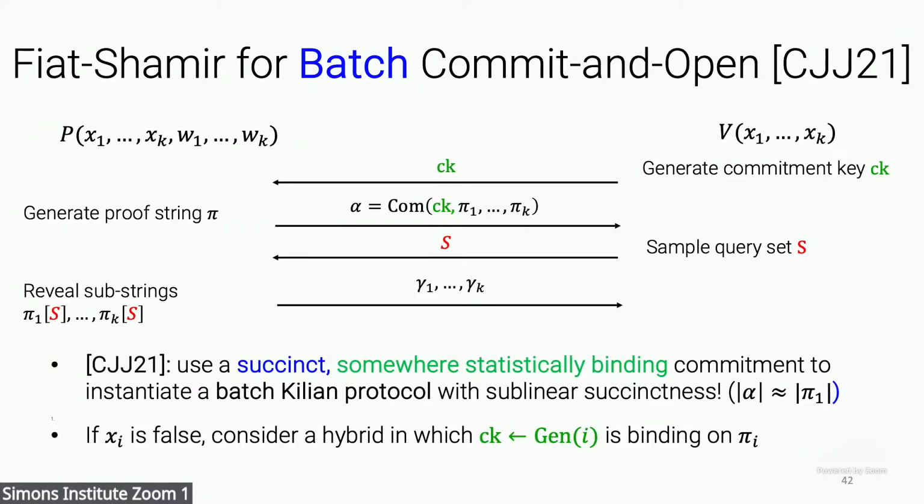In other words, if you have a commitment scheme which is only binding on a certain subset of locations, and you have some constraint on the prover saying that they have to lie on this subset of locations, then suddenly, in a hybrid argument, you are working with an information theoretically sound protocol again. So I understand this is not a proof. Just take this as impressionist artwork of how the CJJ proof works. But the idea is that even if it seems like you're doomed and you don't have an information theoretically sound interactive protocol to work with, sometimes if you hope hard enough, then you can analyze things based on correlation intractability anyway by identifying a piece of the protocol that is information theoretically sound.